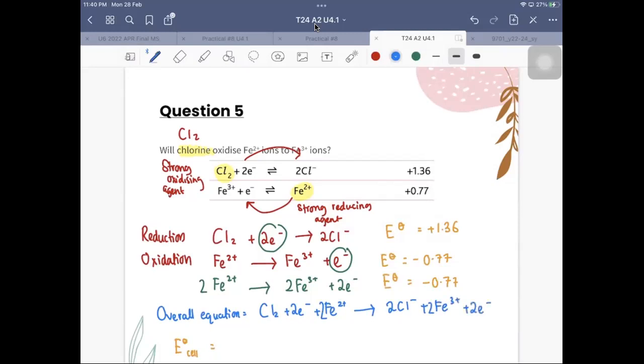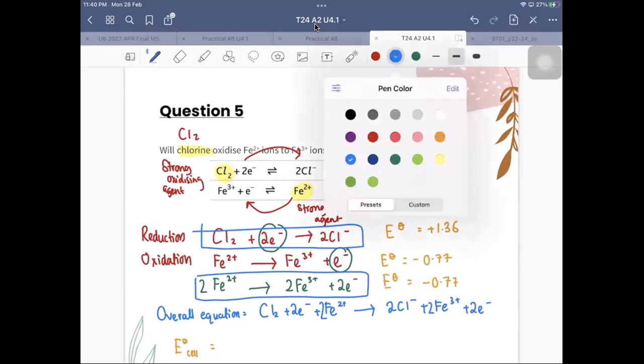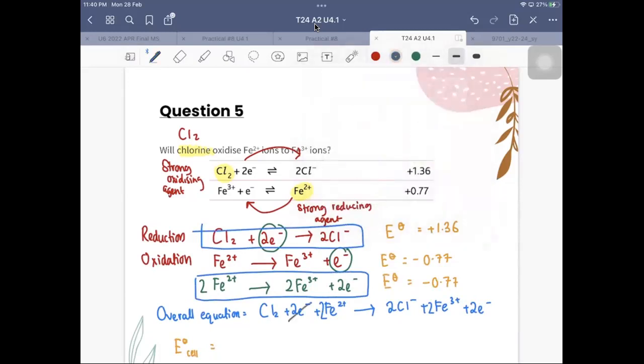So I have to be careful. I have to use these 2 equations, okay? The reason for that is, as you can see, that when I have the same number of electrons on both sides, I can just cancel them out. So to tidy up my whole equation, it comes out as this. You should not have any electrons in your full equation, all right?